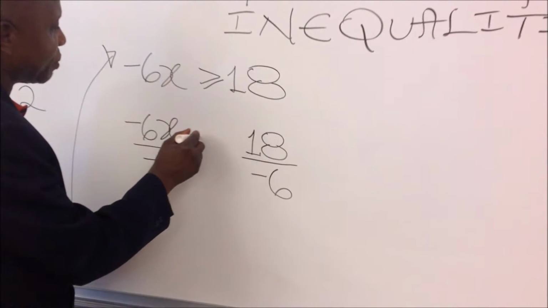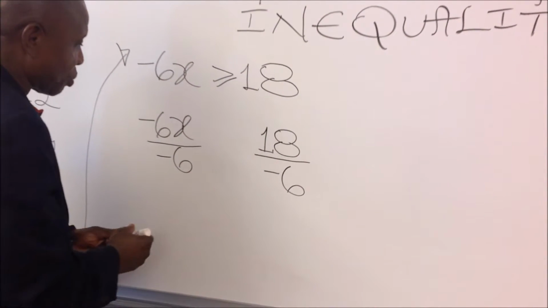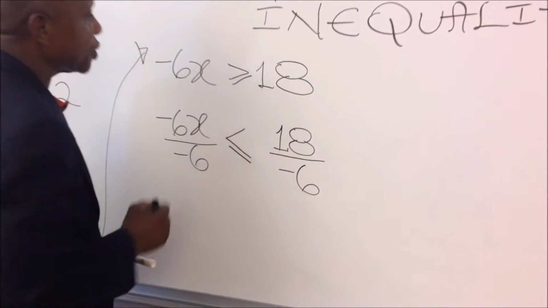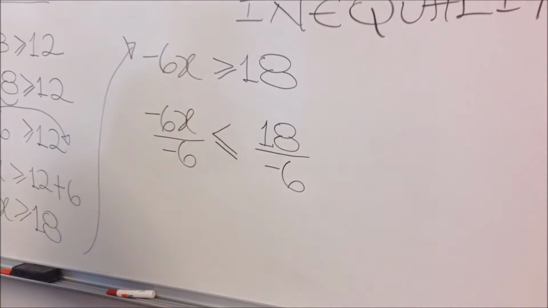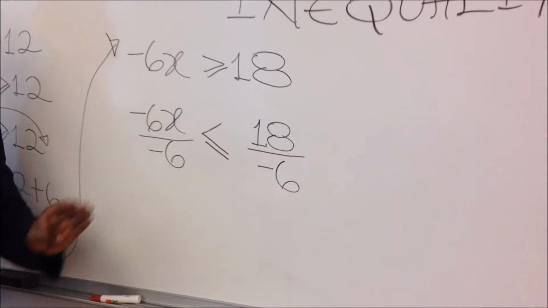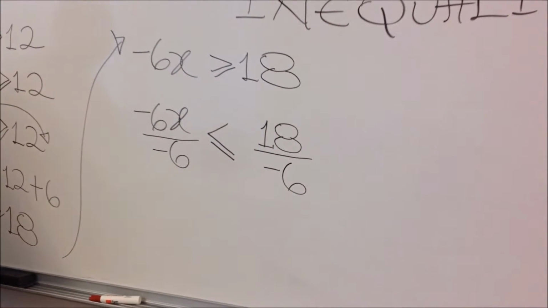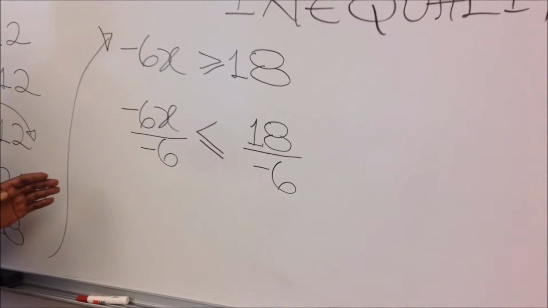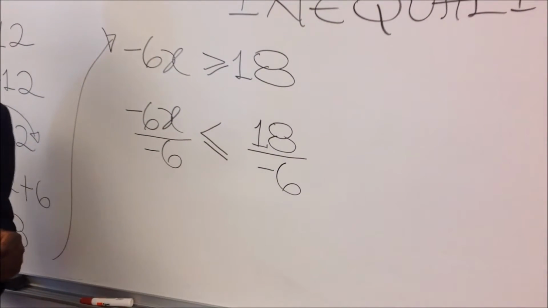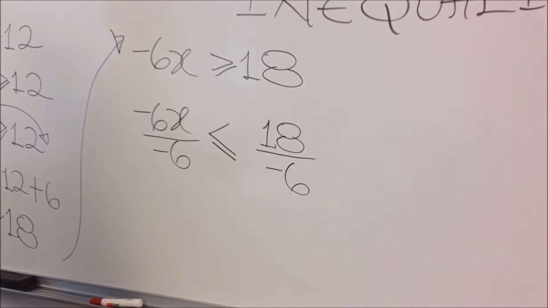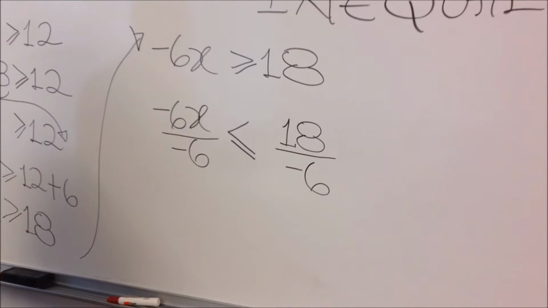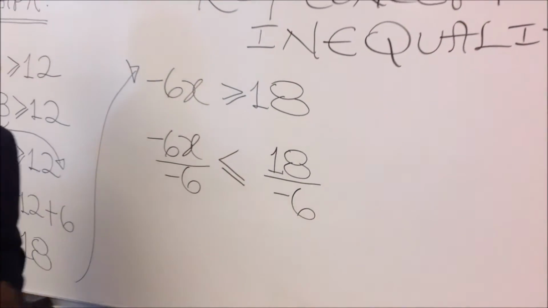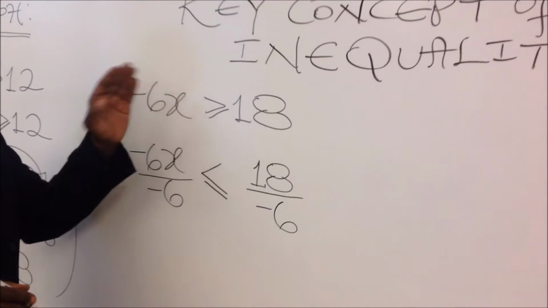Less than or equal to symbol. So let us use this here. Do not miss this. Whenever you're solving an algebraic inequality problem, when you divide one side by a negative quantity, you must do the same to the other side. However, the inequality symbol must be reversed. If it is greater or equal to, it will become less or equal to. If it is less or equal to, it will become what?